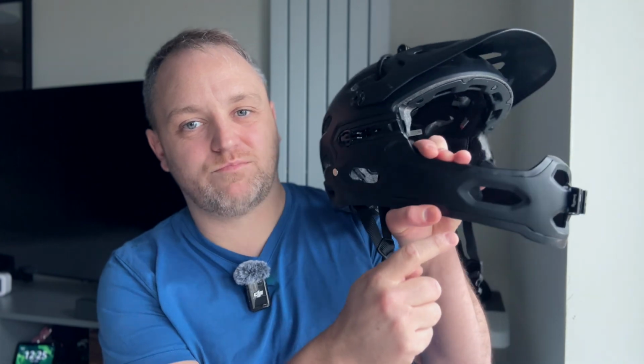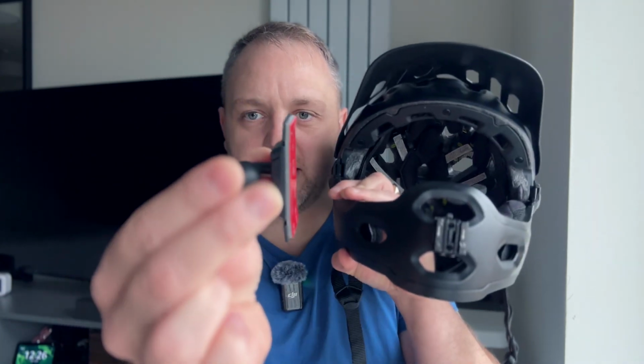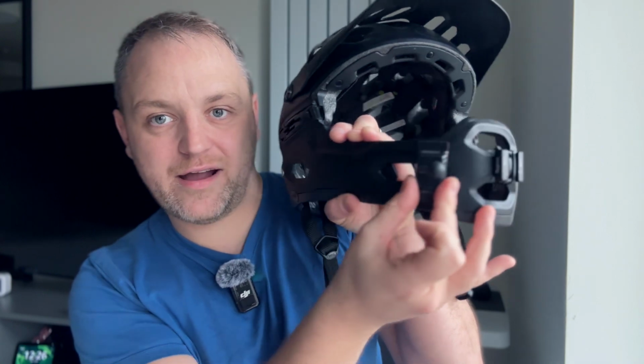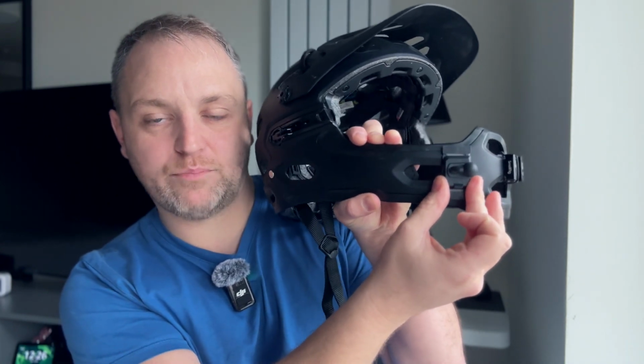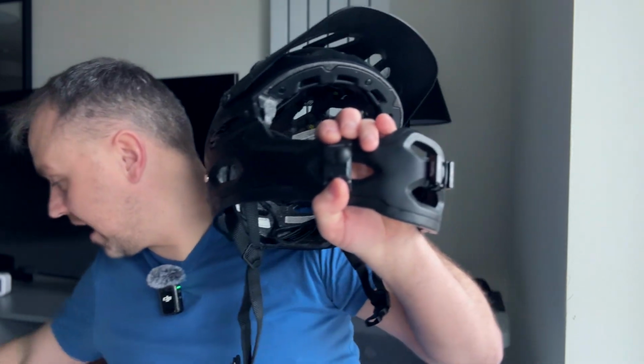Now, with my helmet, we do have vents all around this helmet. I was just kind of playing around with things there. In my case, I'm going to use this kind of straight edge here, and I'm going to put it around here. So it's kind of a flat profile. And then what I'm going to do is I'm going to choose my arm length.